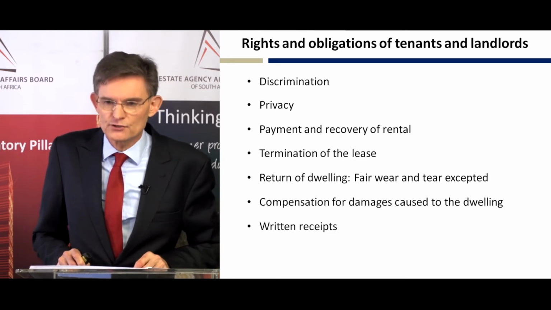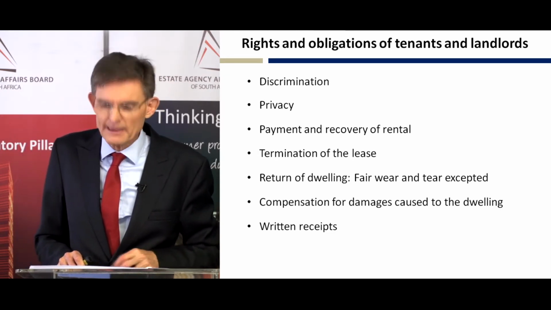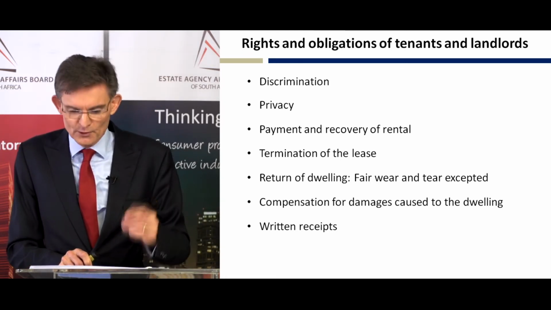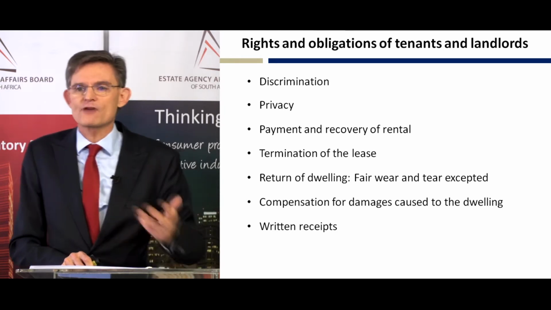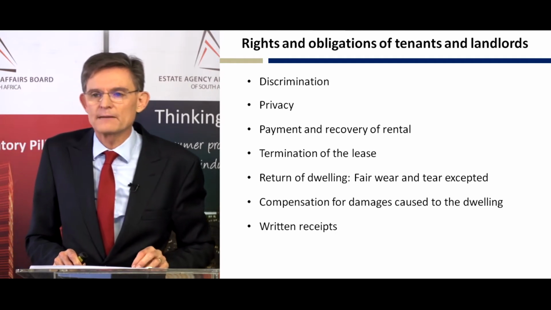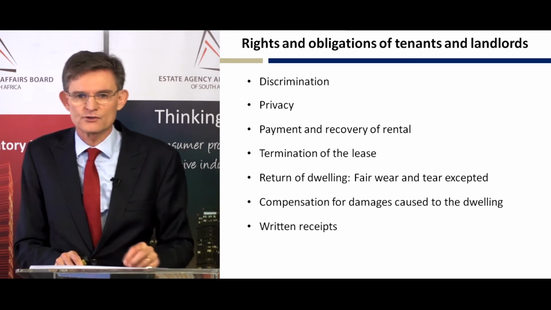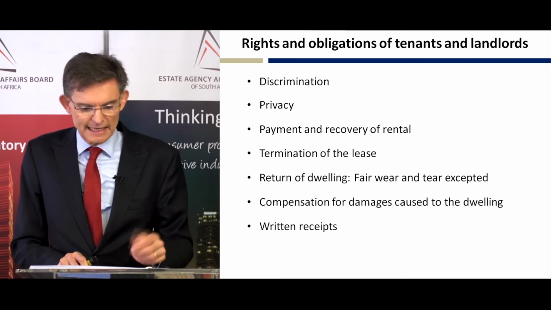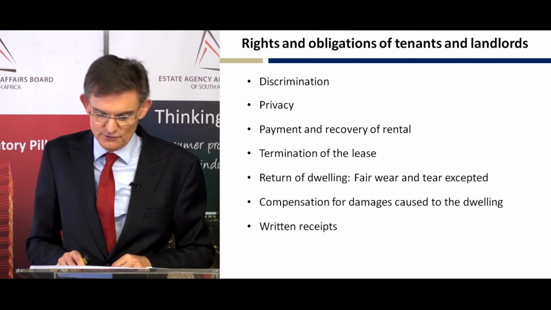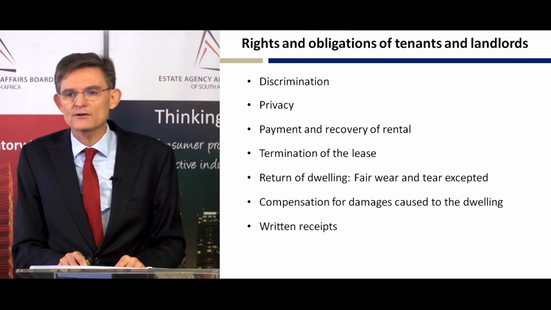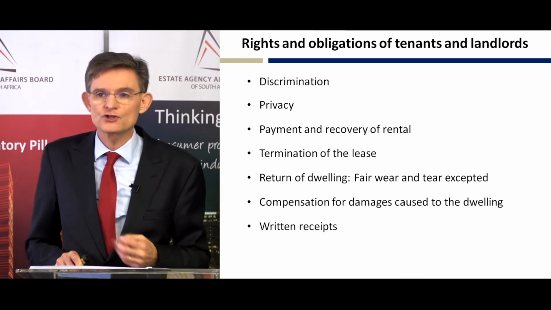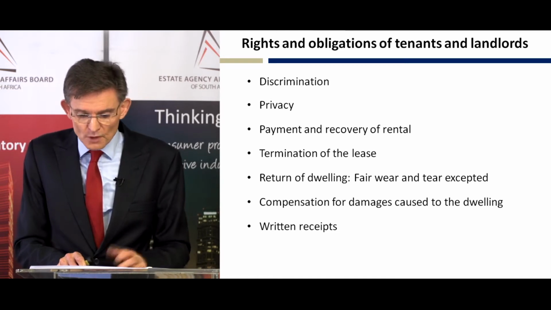Let's deal firstly with the issue of discrimination. A landlord may not discriminate against a tenant on any of the grounds set out in the Constitution. We all know those to be, whether it be age, sex, race, sexual preference, pregnancy, and those sorts of things. You cannot discriminate against a tenant on those grounds. The Rental Housing Act gives to the tenant the right to privacy. It also gives that right to the tenant's visitors. And what it means is that the tenant may not have his or her home or person or property searched or seized without a court order.